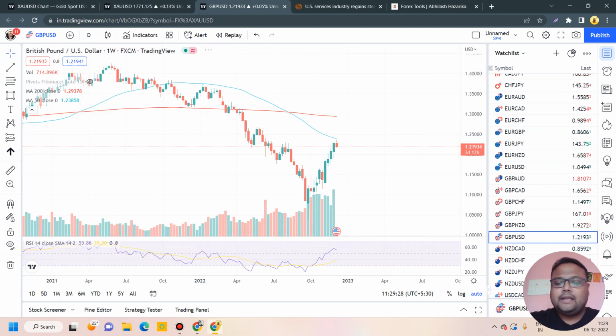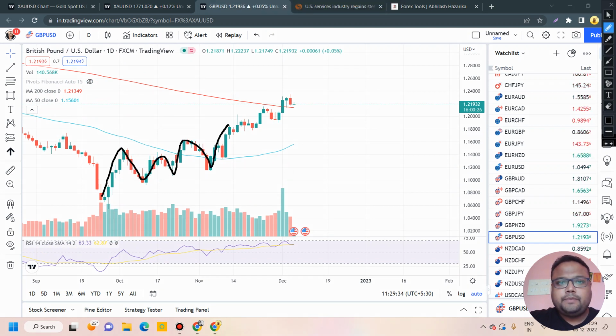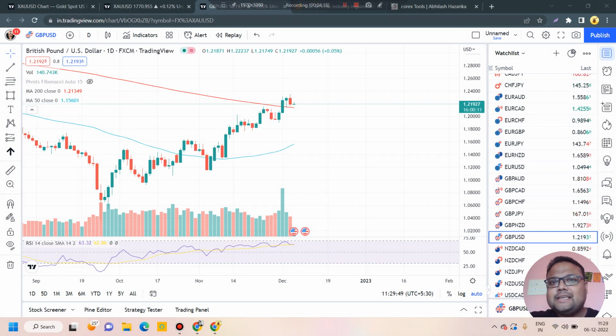And if we look at the daily time frame, the GBP/USD structure is something like this, a zigzag pattern, and as we all know, this is quite normal for every market. To continue the zigzag pattern, it will have to come down a little bit. So I think the best price is still yet to come on GBP/USD.